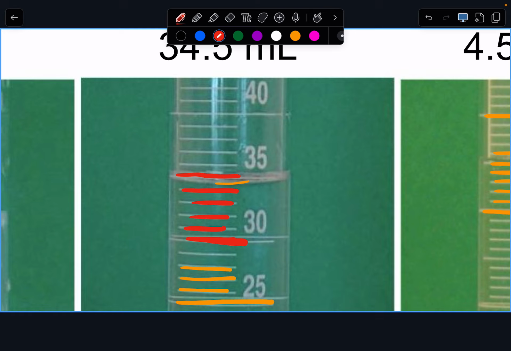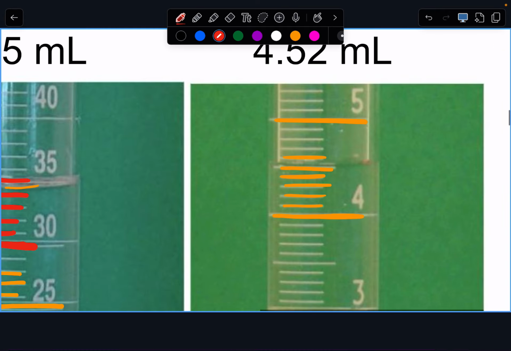Some of you might think it's a 5, some might say a 6, I don't know, a 7 or an 8 even, depending on how you read it. Maybe you were looking up and it was down here, or maybe you bent down and looked at it level. The point is, it's a guess, okay? So 3 significant figures, 2 that were known, 1 that was a guess.